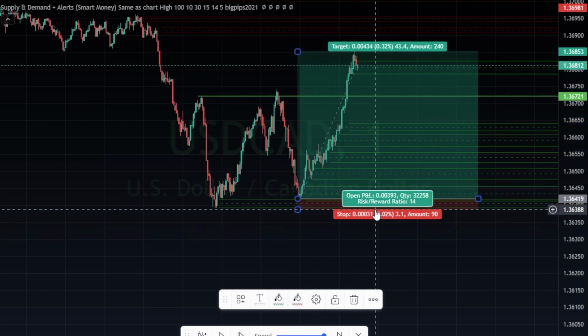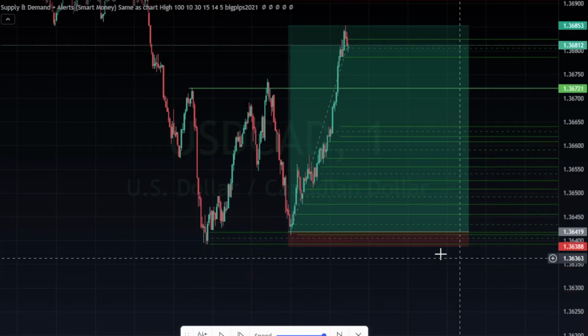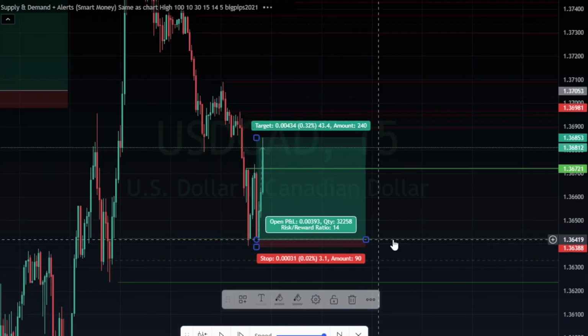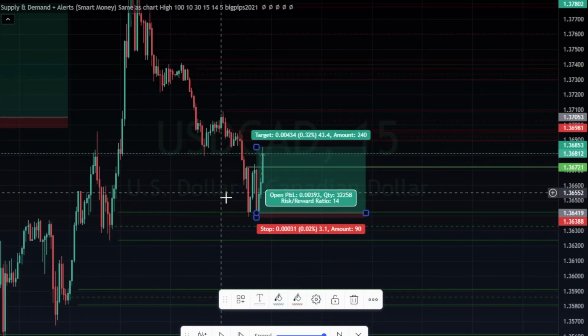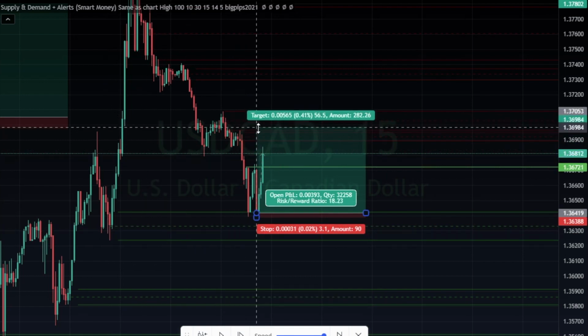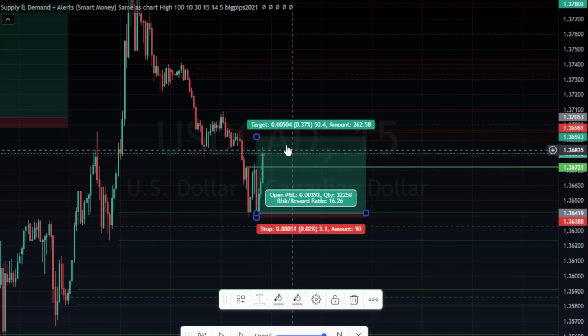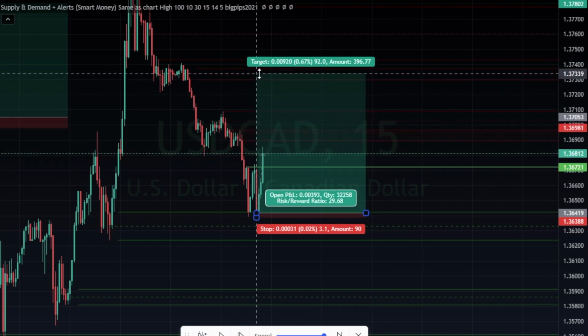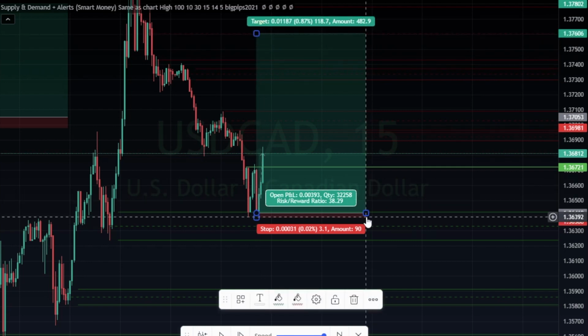This is how you get them really laser targeted stops, right? So for anticipating highs to be taken now, they came all the way down here. I want you to think about it. They came all the way down here and didn't take out this low, right? So this would be my first. This is a 1 to 16. Then we have a 1 to almost 20. Then we have a 1 to 30. Then we have a 1 to 38.29.